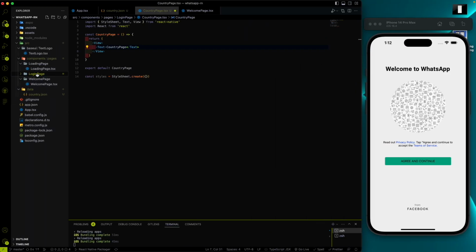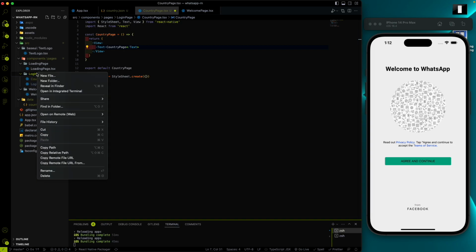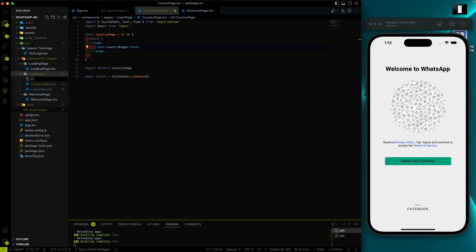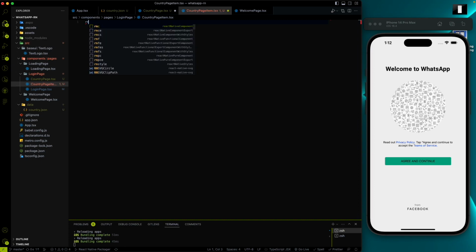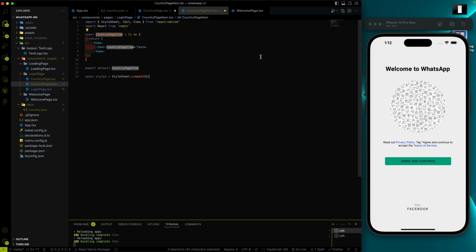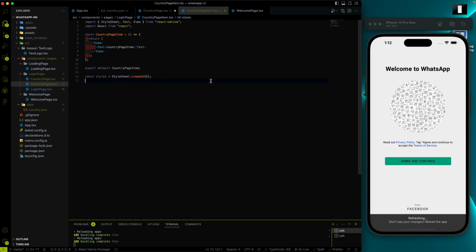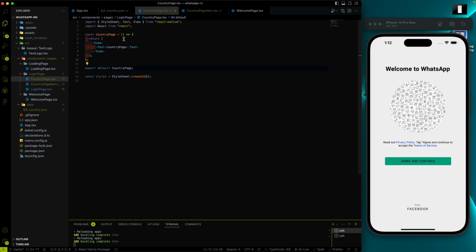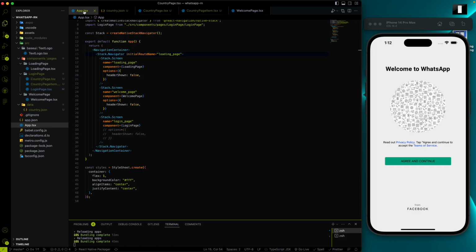I will create a new file, country page item.tsx, rnfes again, country page item. Okay, we have a country page, and let me define this country page in our app.tsx.